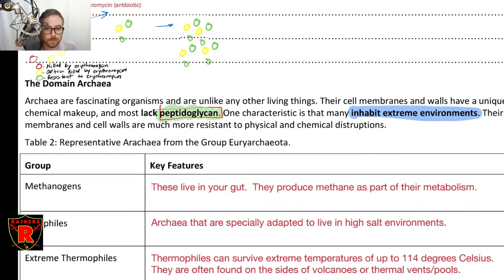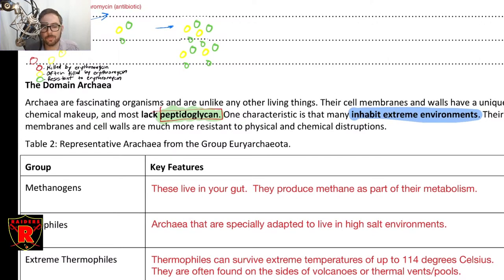There are extreme thermophiles. Extreme thermophiles are archaea that can live in very hot temperatures, over boiling. There are some archaea that are adapted to live in temperatures up to 114 degrees Celsius. And they actually prefer those temperatures. That's when they replicate the fastest and their metabolism works best. That temperature would destroy the cell membrane of all other living things on Earth. Nothing else has the ability to survive at that temperature.